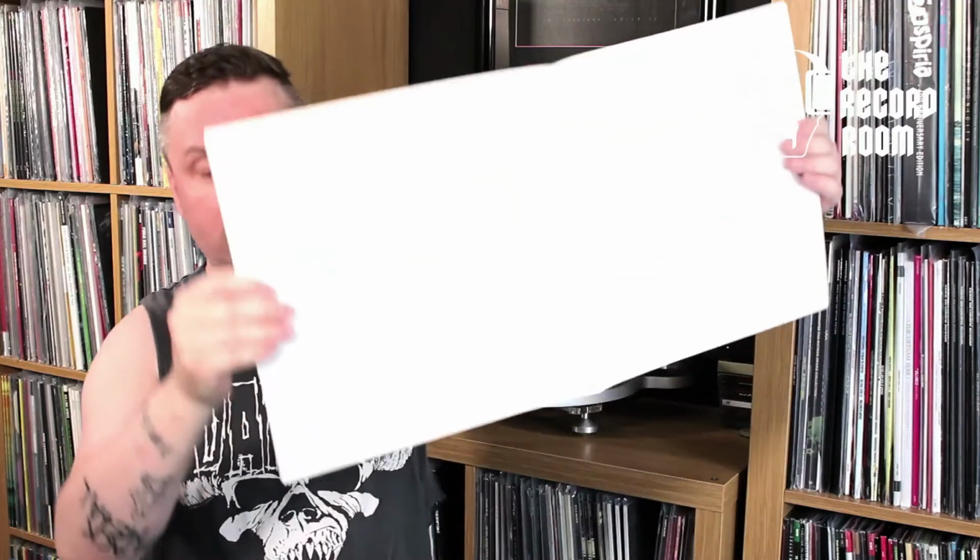With the box set, or with the Die Hard edition, you got the album on black vinyl. You also received a giant poster. I won't fold this out because it is actually huge and I couldn't fit it all in, but it's basically a really large picture of the album cover. And you also got this really nice logo patch with the ghost in purple, which I don't know has ever been replicated officially.